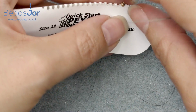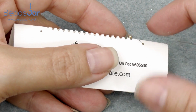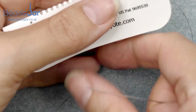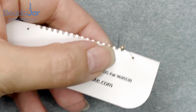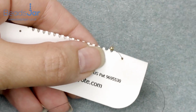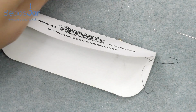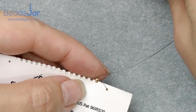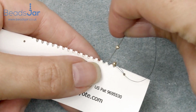And then my seed bead will sit there, so you have to make sure that you hold it shut, because if I open it, that bead is going to pop through. So I'm going to take my needle back up through the next one. So you've got to decide how wide you want your band to be, and I am going to do it 4 wide. So again, we're going to take that bead back through.